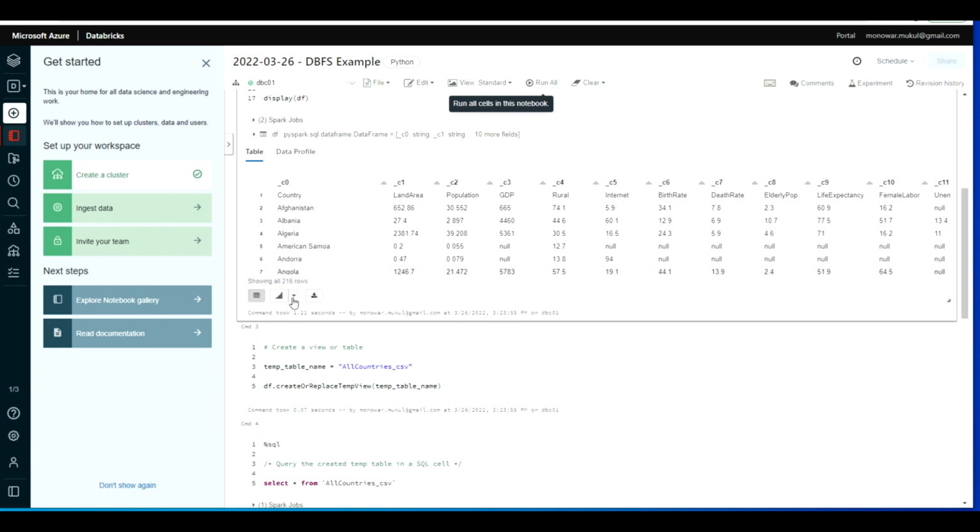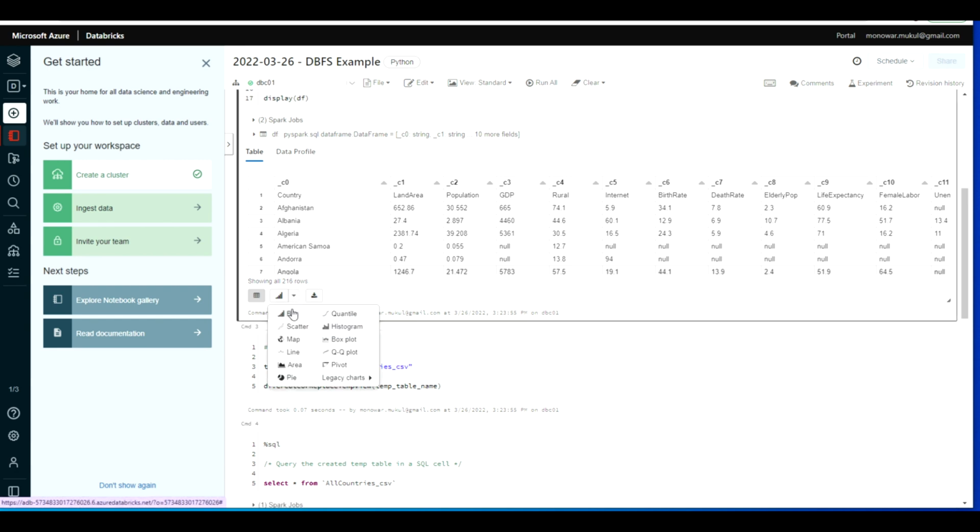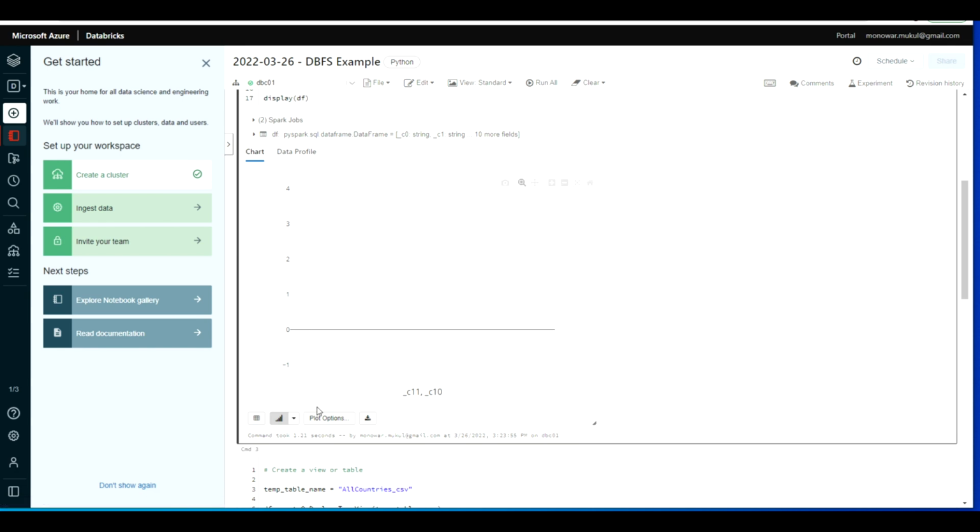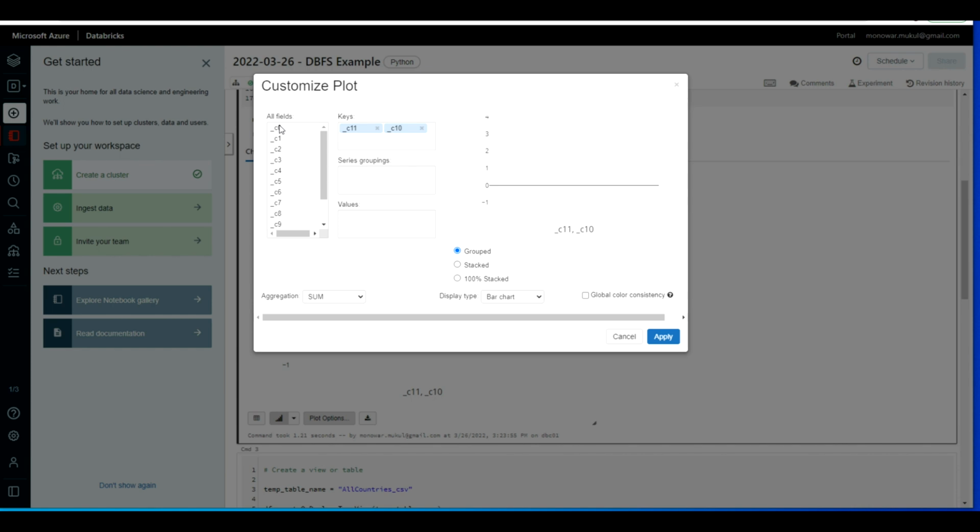And you can also get the graphical interface. If you select there, so if I would like to see country and birth rate, C0 and C6, you can go to the plot option, C6.